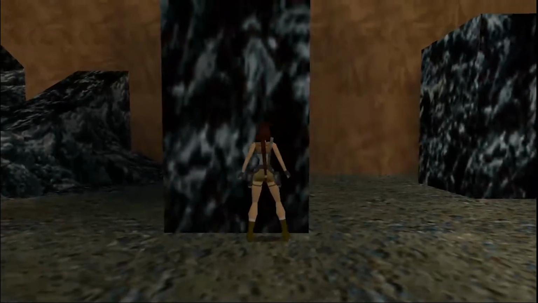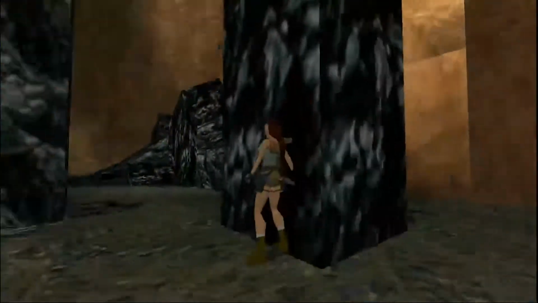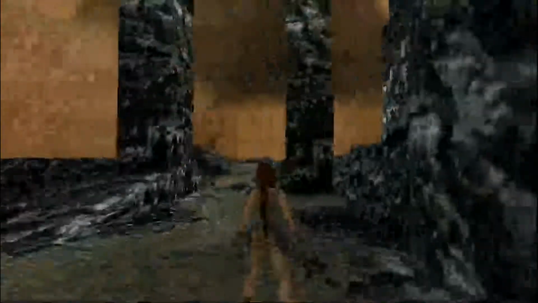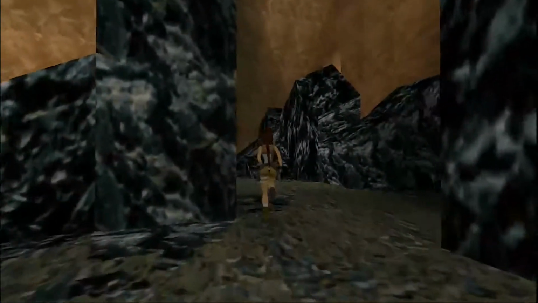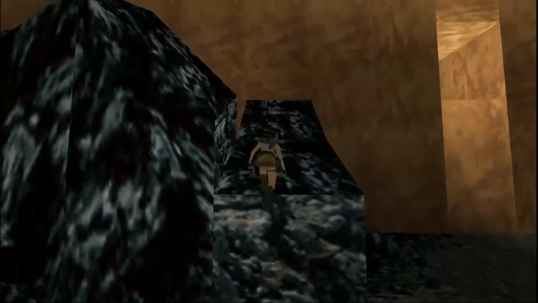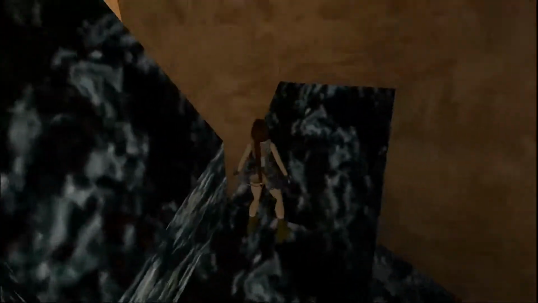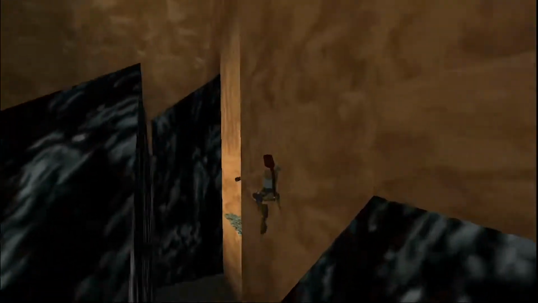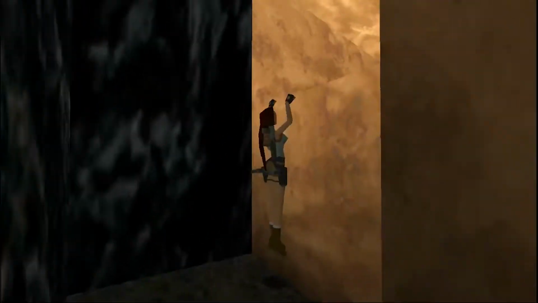Anyway, so now we're in this room. And it's tall. And we need to get up there to get to the end of the level. How do we get up there? Through some jumping puzzle bullshit! My favorite. There it is. So we go up here in this tunnel.